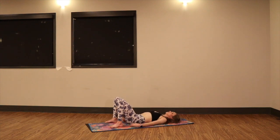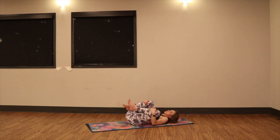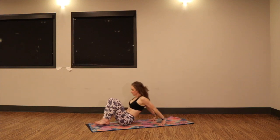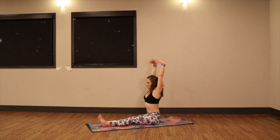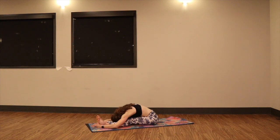Gently release your hips back to the mat. Bring your knees into your chest, rock yourself back and forth, have some fun with it, all the way up to a seated position, preparing for seated forward fold. Extend your legs out long in front of you. Inhale your arms up high. Exhale, reach for the outside of your feet, calves or ankles.